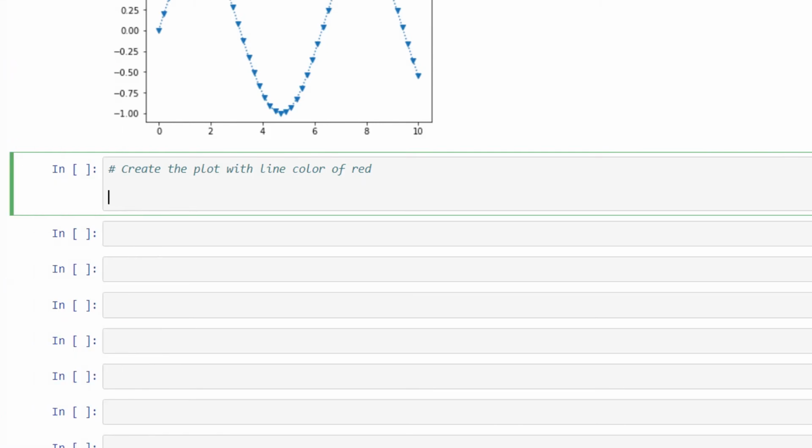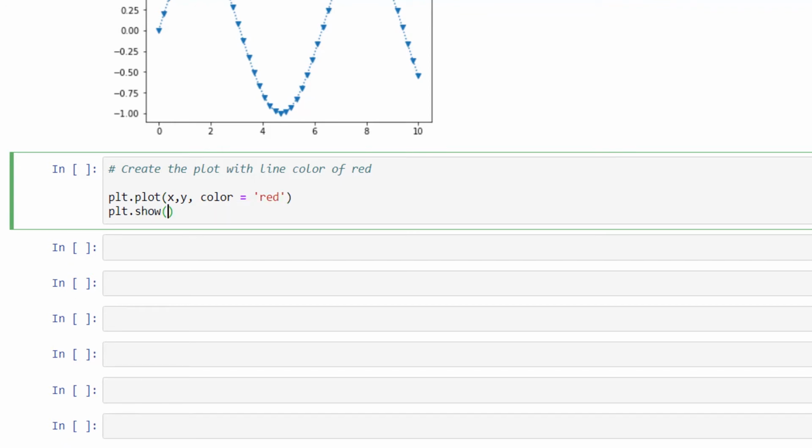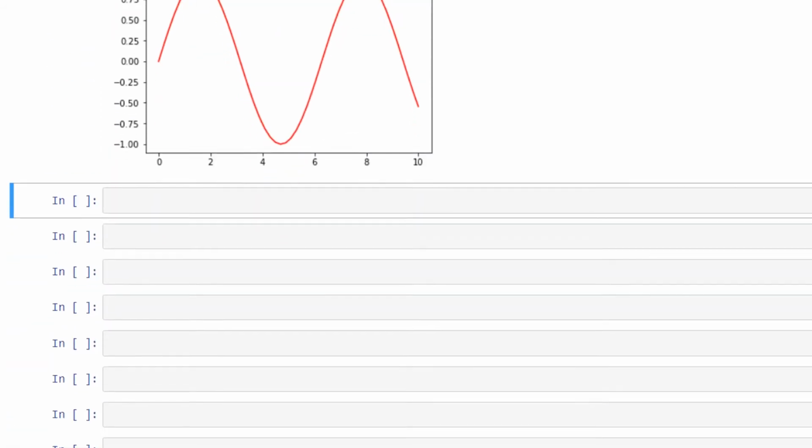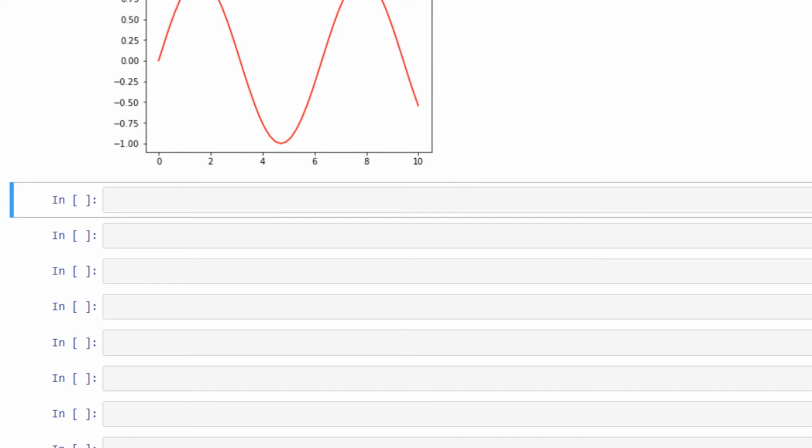So I'll write plt.plot of x, y, color is equal to red and then plt.show. Yes, as you can observe here, we now have the plot created in red color and I have specified the color name in full.